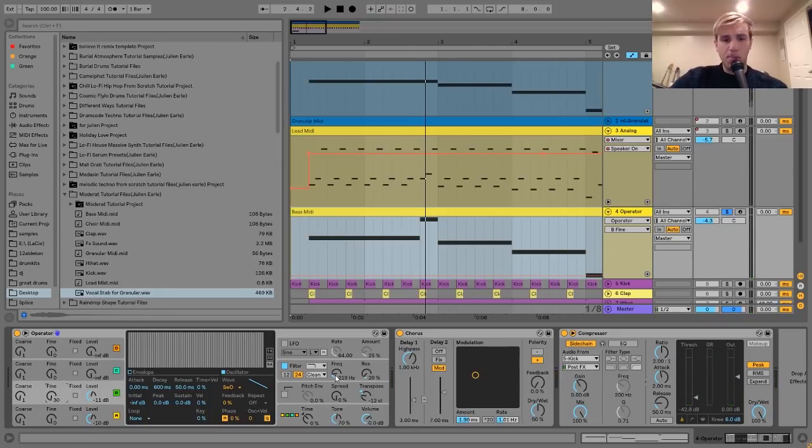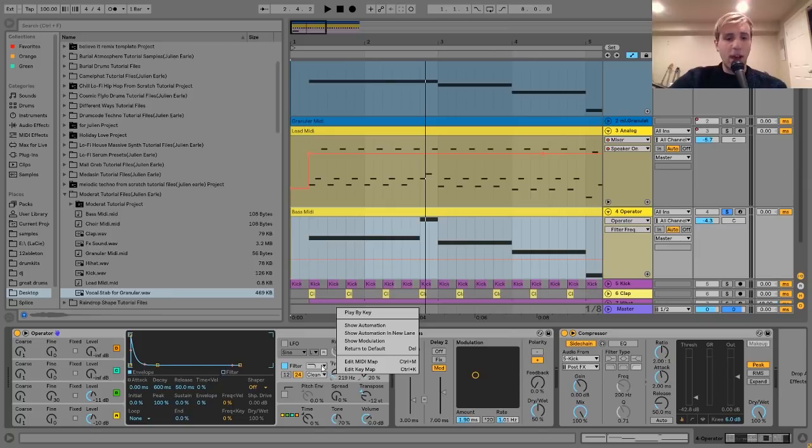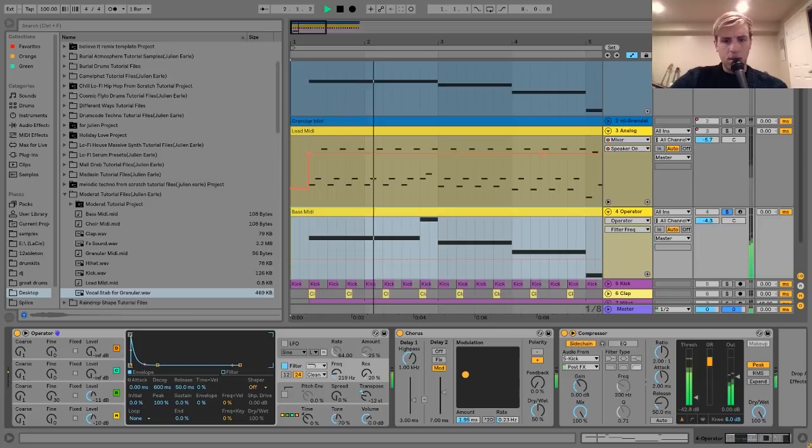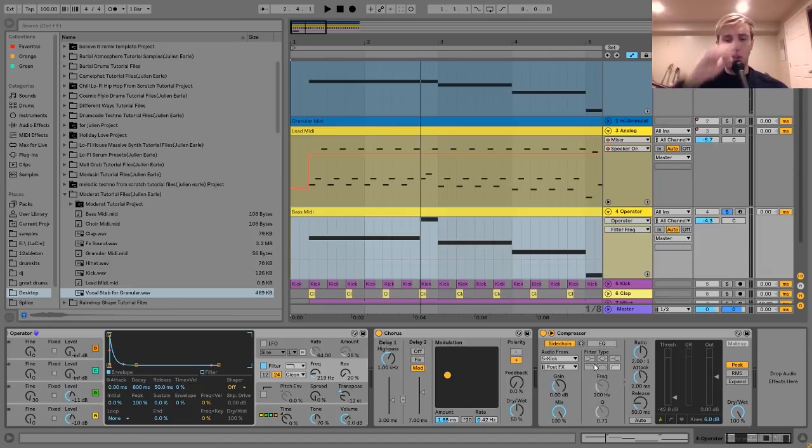And then I just have that going into a low pass filter. After that, we just have a bit of chorus. It's just set like that to make it big in stereo. And then I have that going into this compressor, which is side chaining into the kick. So yeah, with this bass, it's pretty simple.